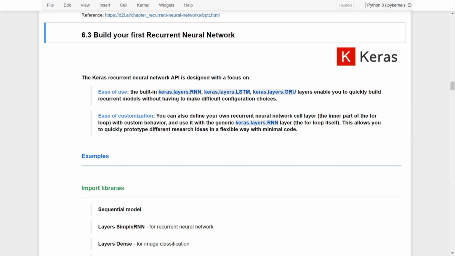At the same time, it also allows us to customize our own recurrent neural network layers. Just in case we would like to, we can modify the algorithms inside the RNN layers, and it allows us to quickly prototype different research ideas in a flexible way with minimal changes.